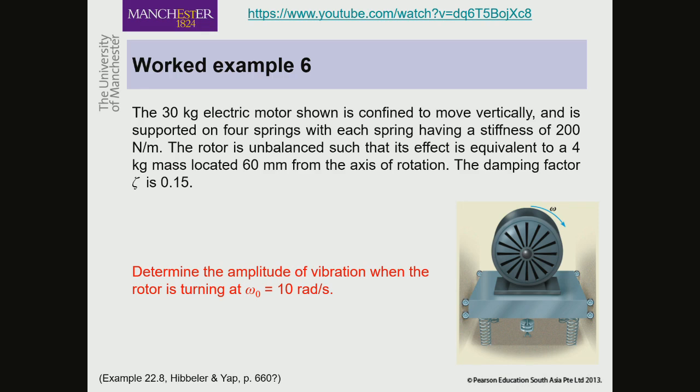Okay, this is fine, but how am I going to calculate the force as a result of this motion? 4 kilogram mass rotating here with omega, and I need to find the force that this eccentric mass can apply in the vertical direction. And this requires you to remember your physics lectures or mechanics. I mean, it's quite simple. I think you need to take a note. You can correct me if I'm wrong, you can check section 17.4 of our core textbook in order to find the relevant equation to find the force due to this eccentricity.